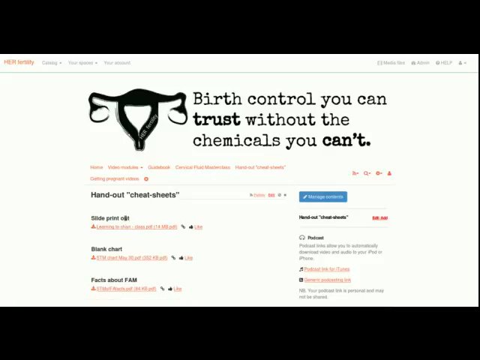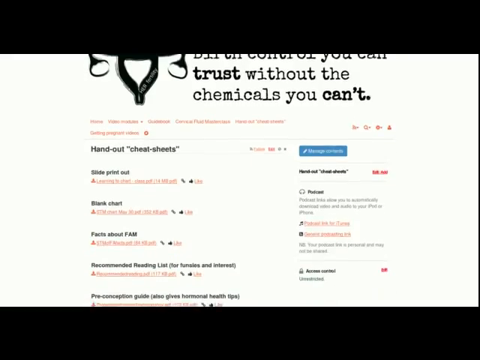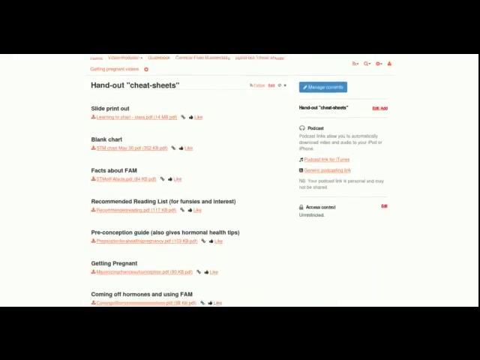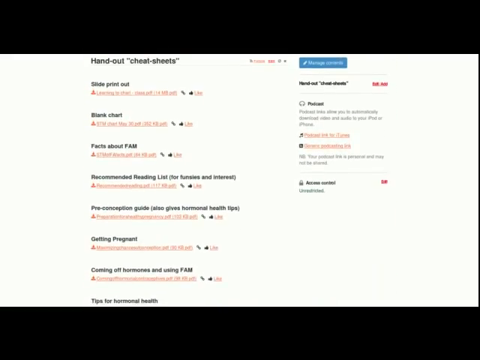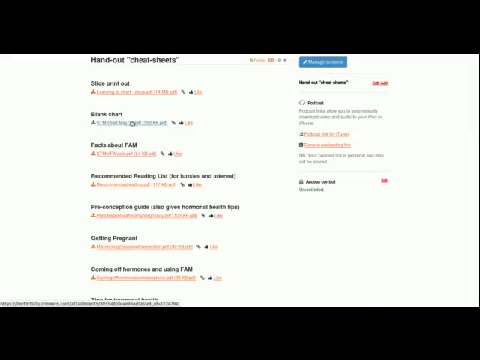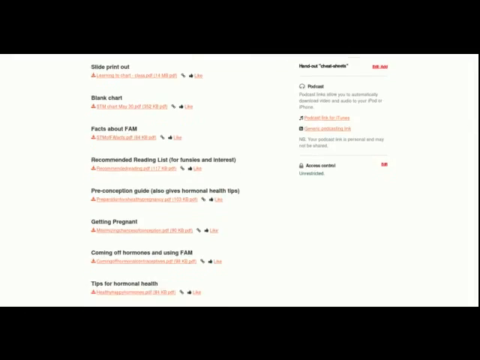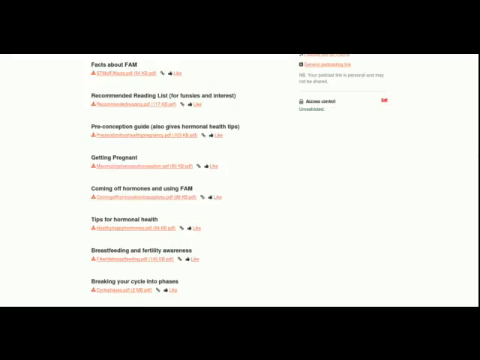Now, these handouts, some of these include some things that I just call handouts, but they're not necessarily. Anyway, these are the printout slides for the actual videos. So if you like to print out slides and take notes or anything like that, it's just there for you. It's convenient. A blank chart so that if you want to chart on paper, you've got your template there. And then these other ones, a lot of them are reinforcing things in the actual program so that they're easy things for you to remember, to print out, like, print out on the back of your chart, print out and keep next to your bed, whatever.